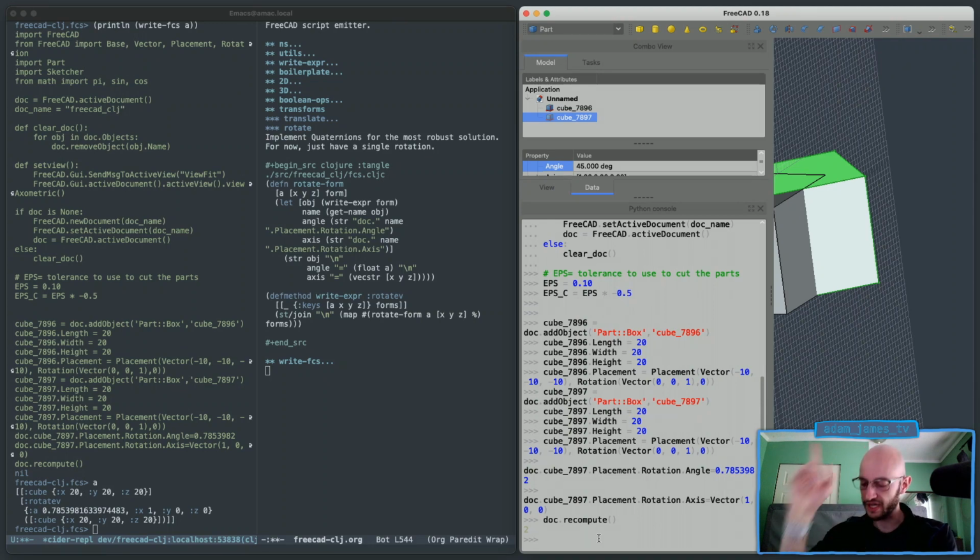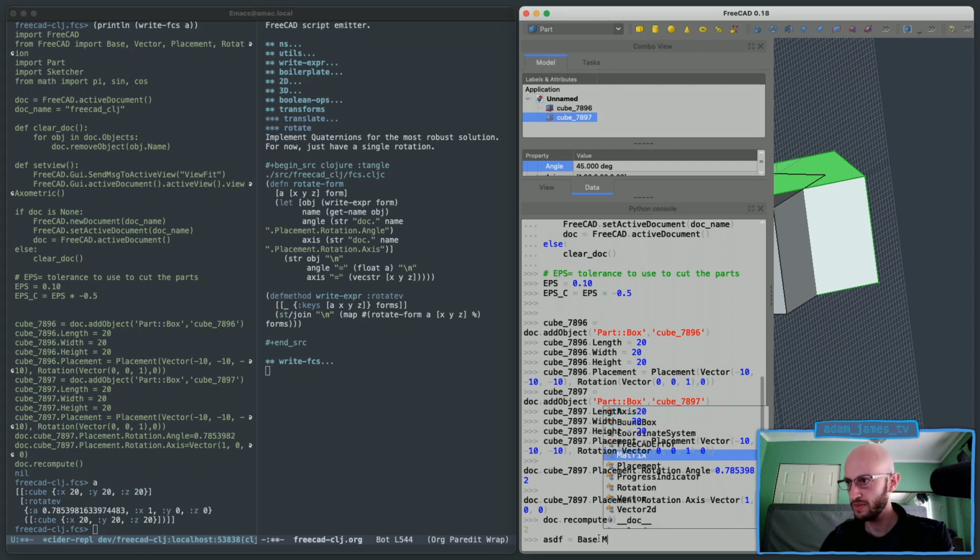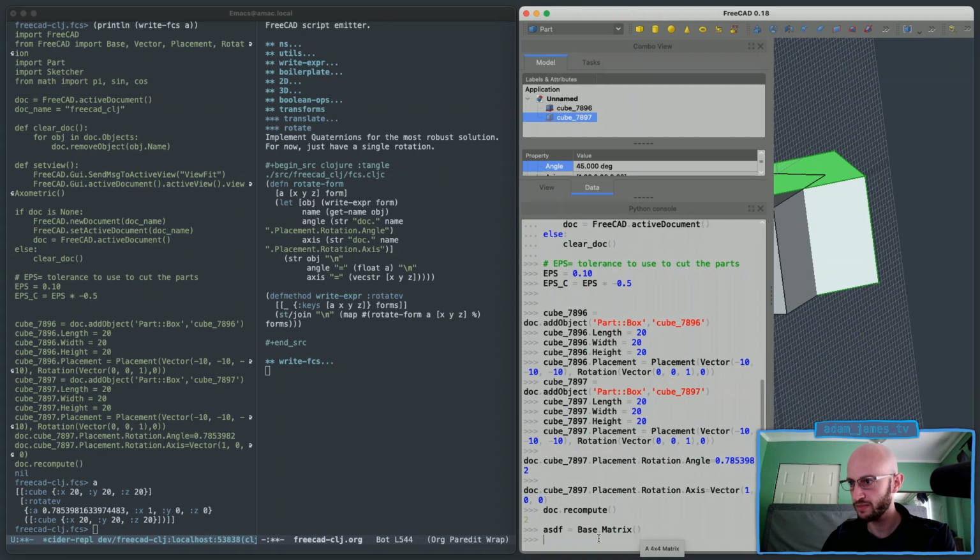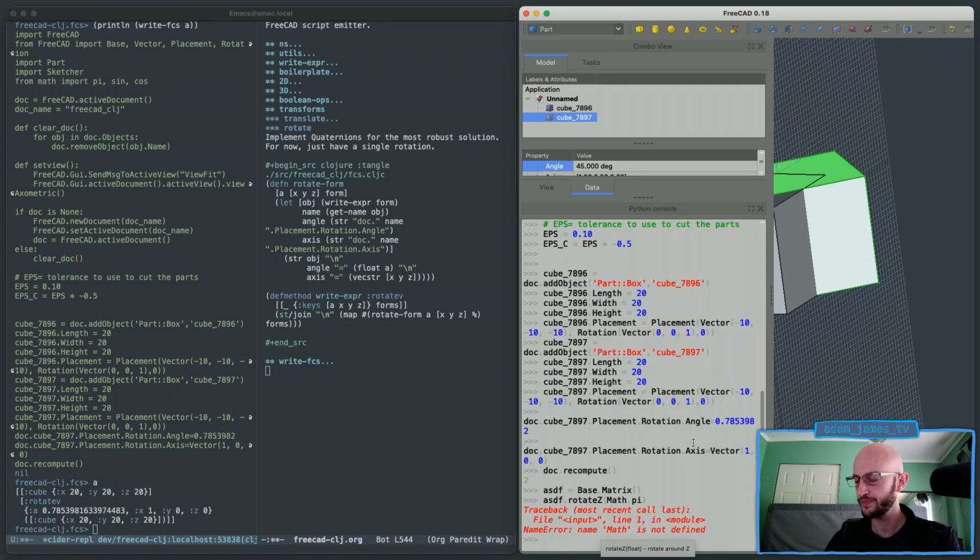What was I doing? Okay, yes. Let's do base.matrix. Let's have a look at what this is all about. So now let's do asdf.rotateZ, right? And then I want to do math.py. Oops.